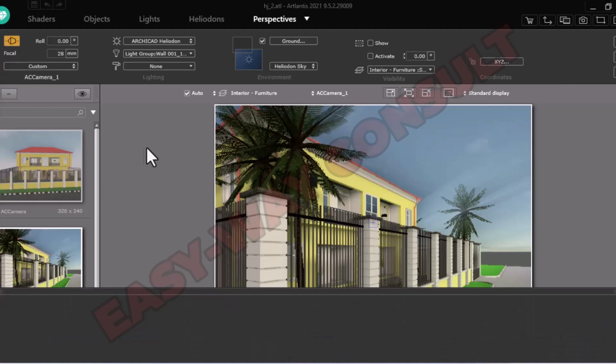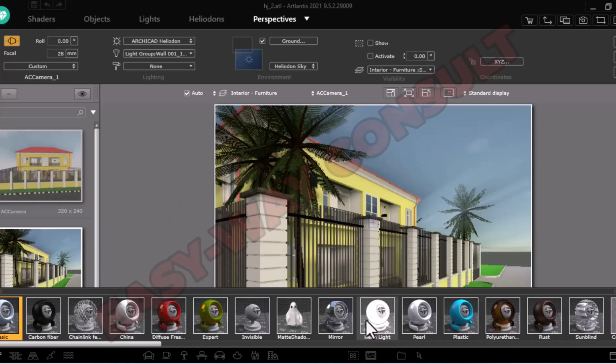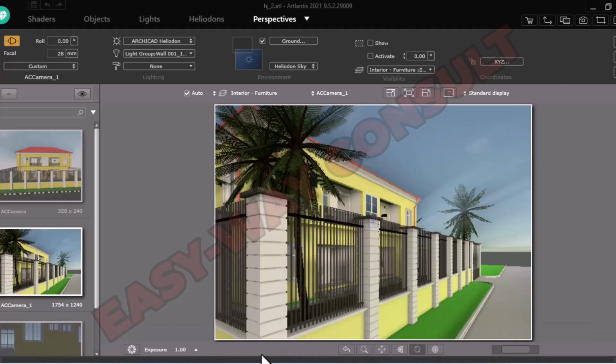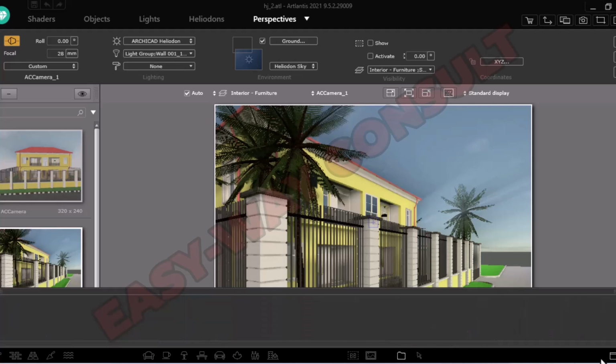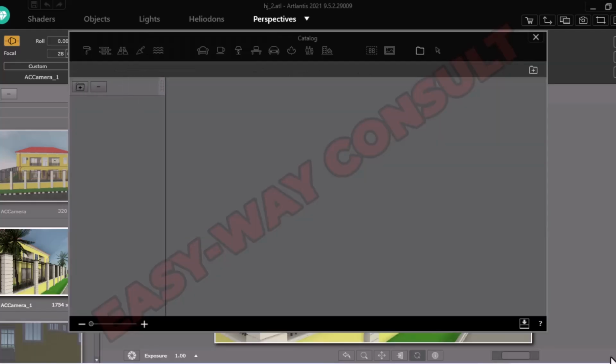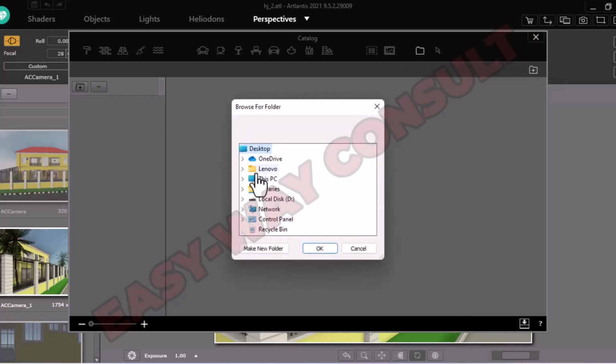So the only thing you do is you simply go down here. When you pick up here, you go here. This displays user media. You click on it. When you click on it, then you come here. You click this. You can see where I'm pointing. So when you click this, you come to this plus sign, and you find where you have saved what you want to import to your design.